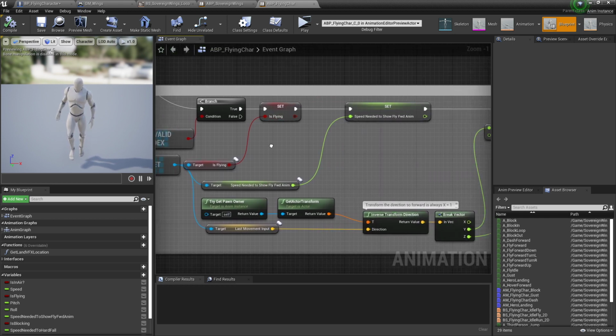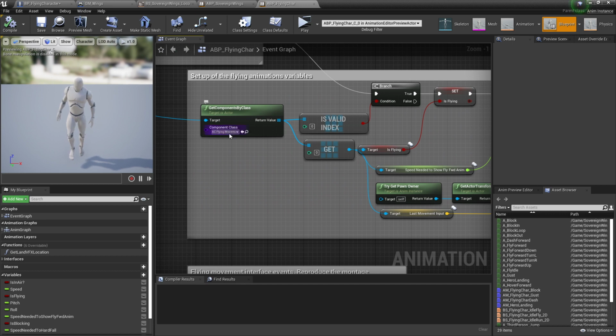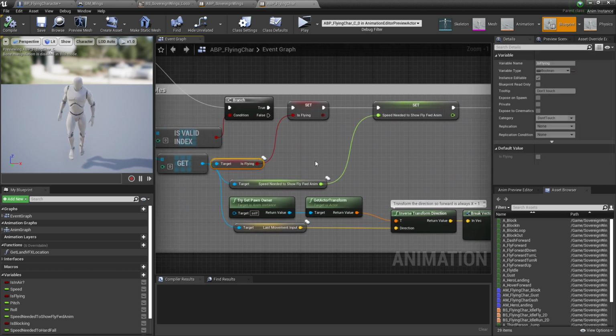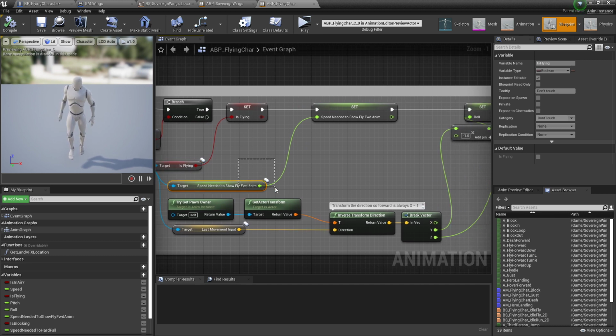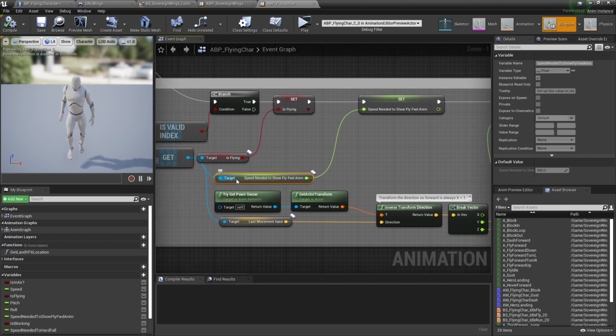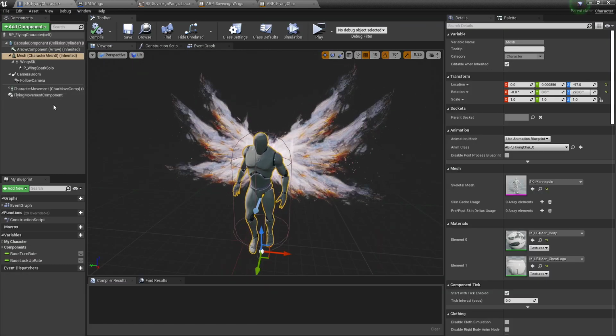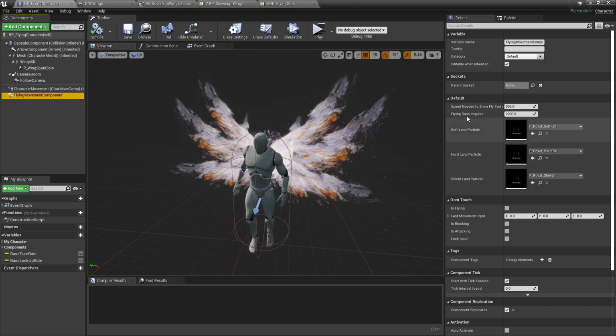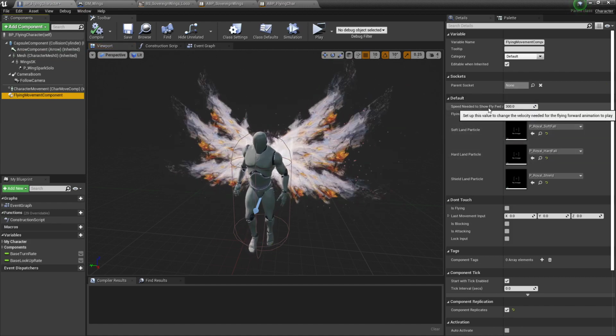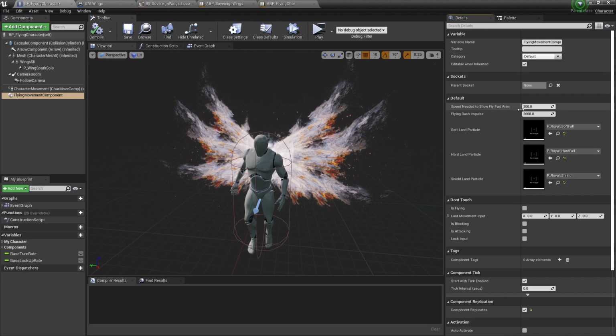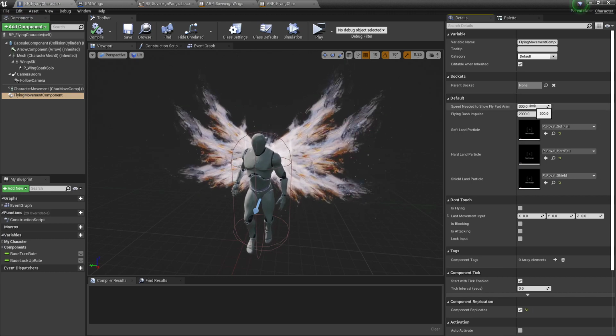We check if it's valid, and if it's valid, then we set up variables that we get from this component. This is if it's flying, the speed needed to show the fly animation, and you could tweak all these values. Especially this one, you can tweak it from here, from the blueprint character. You just go to a component and you can tweak the speed needed to show fly forward animation.